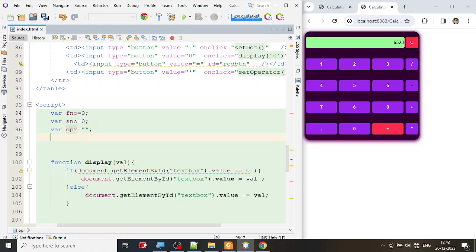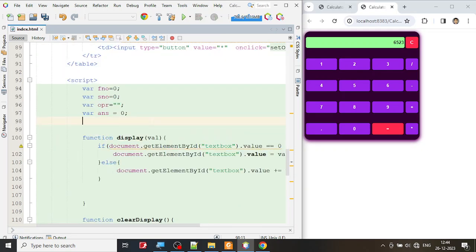It's a variable, var, and I'm going to call it answer. So this is equal to... where is that equal to? The first number, second number, operator, and the answer.